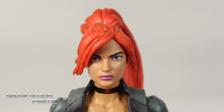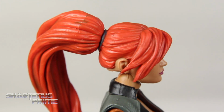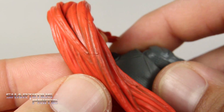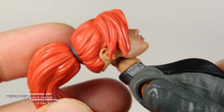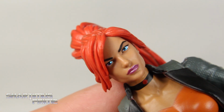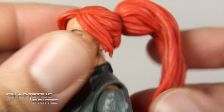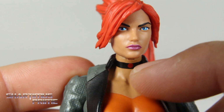I love the face. She looks very beautiful. I like how the orange hair looks, or red hair, but looks very much like how she looked in Next Wave, so I like that a lot. We also get some color variation right over here, so you can see it going through. Get some light brown mixed in with the red. Or the orange. It's really orange, but red hair, you know. Very nice lipstick and eye paint, too. I'm very pleased with the eyebrows as well. So, good looking face. I like it. She looks pretty. Good looking figure. This is not articulated. Be careful with that. I'll get into the articulation more. But yeah, you can see the Bloodstone right there. The Bloodstone necklace that she wears.